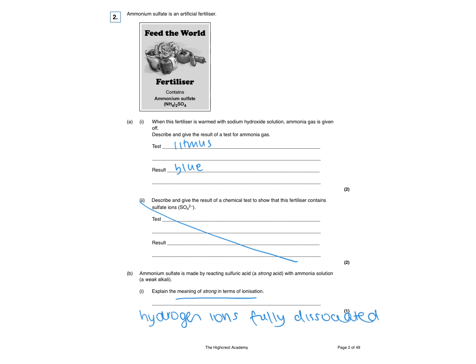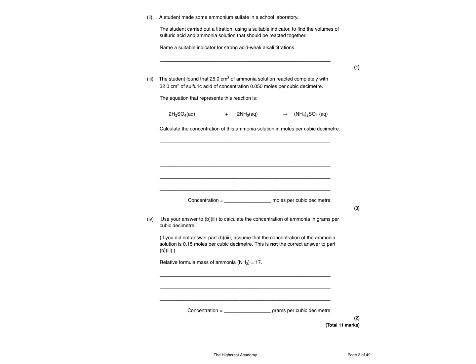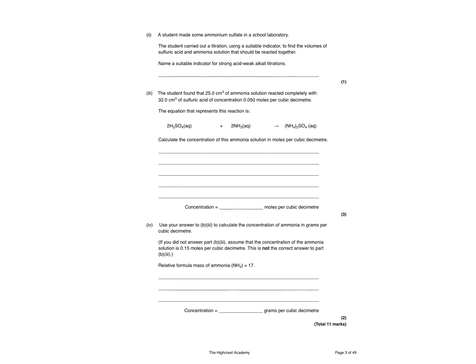Okay, so acids are a source of hydrogen ions. The more hydrogen ions present, the more acidic a solution is. A strong acid is when the hydrogen ions are fully able to dissociate. Now, you need a suitable indicator for strong acid, weak alkali titrations, and this is methyl orange.